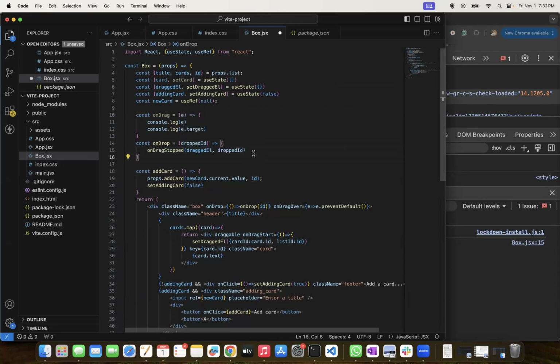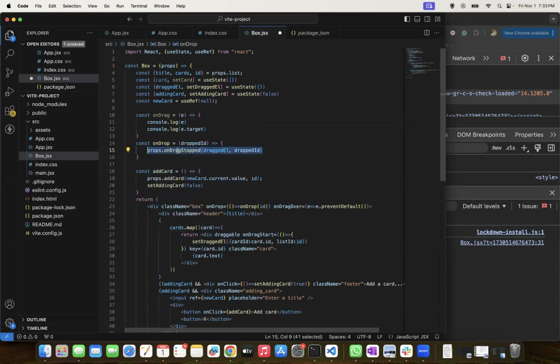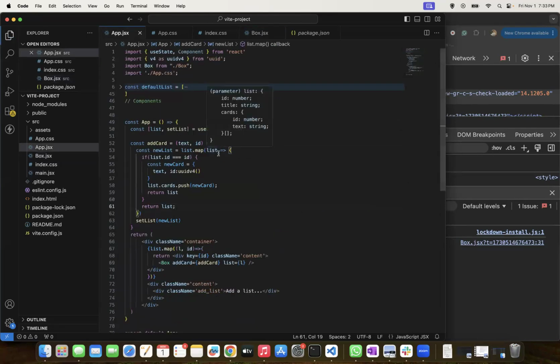To ID, drag element, and we need a function. So here, props, that on drag start. So add JSX. I need another function here.